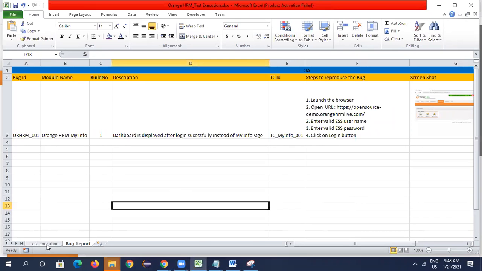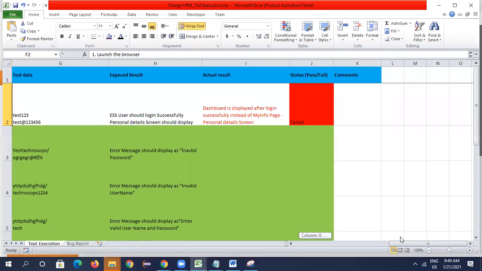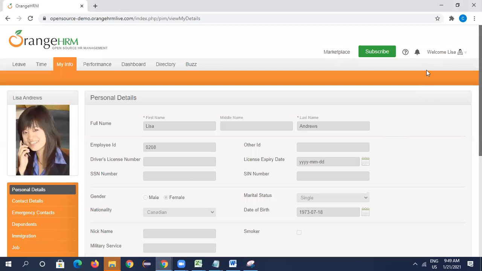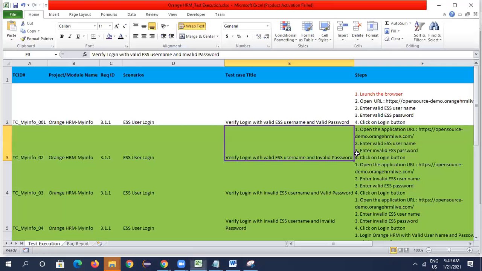Okay. So next, what is this? Our first one is failed. The first test case has failed. Right. Next one. Okay. So now we need to verify valid username and password, right? So what we do, we go to the application, we log out, then.